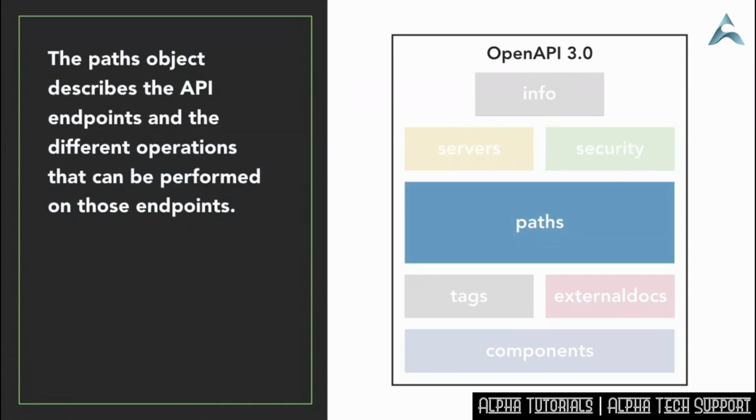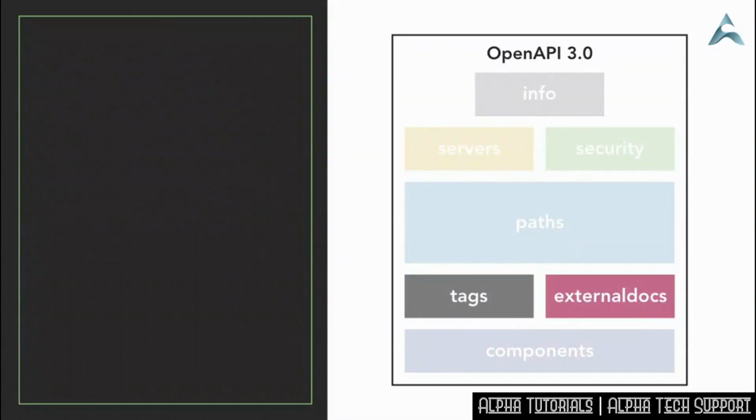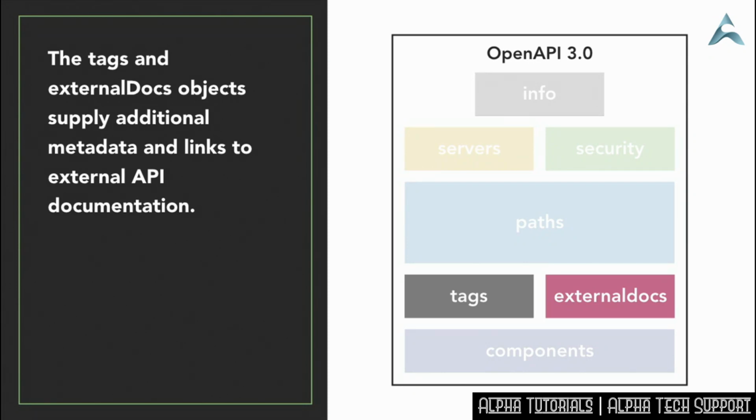Within the paths object, we can specify multiple paths or endpoints that describe how to access resources on the API. The paths object probably requires the most information of all sections of the spec because we describe the incoming and outgoing data requirements in detail. Using the tags object, we can define tags that can be used to group API operations. The external docs section allows us to provide links to external resources about the API that are hosted elsewhere.